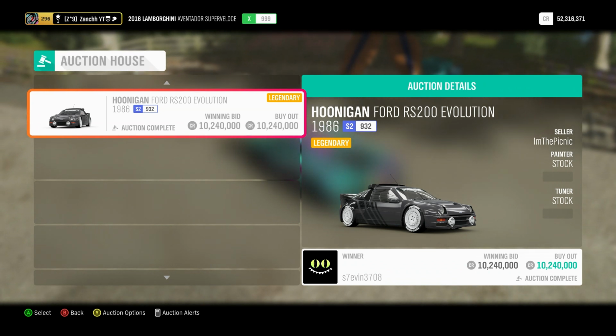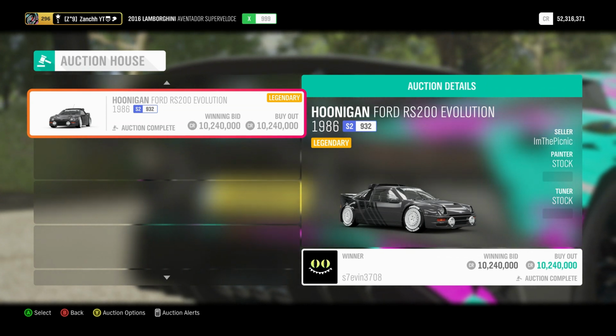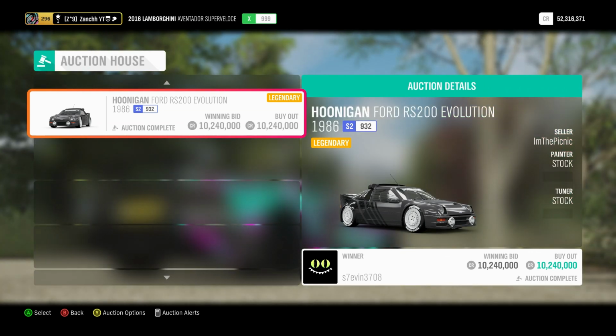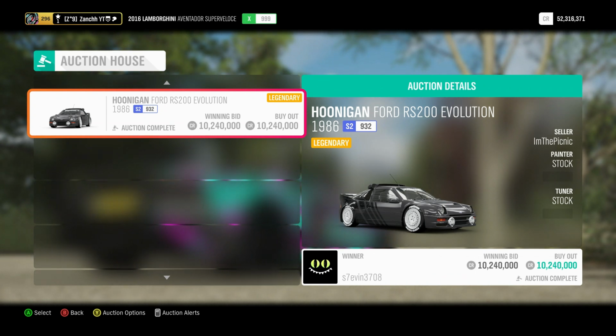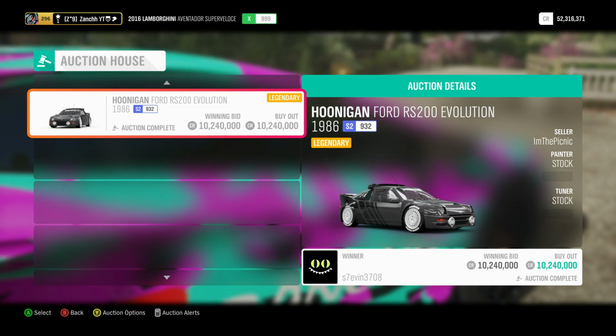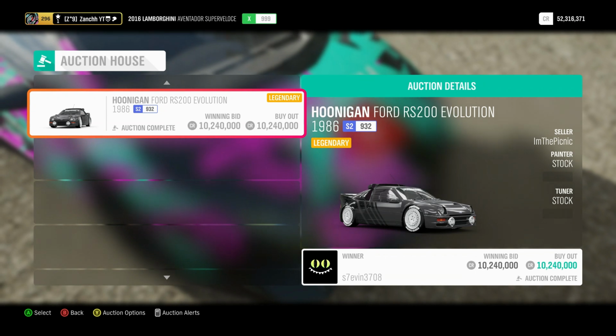Now, would I invest at this price? No, I would not. Leave it until tomorrow, Thursday, a brand new season change, and see if we can get this price down to 8 million credits. Then I would scoop up as many as I can and hold and see when they raise back up to 15 to 20 million credits after this season is concluded.